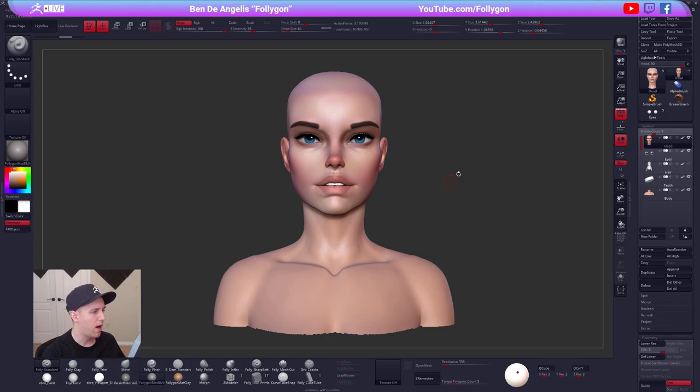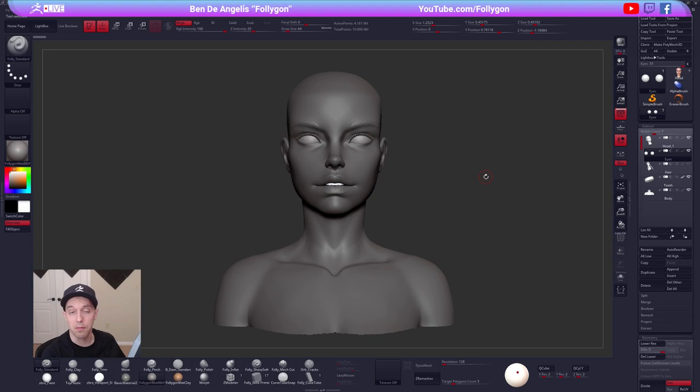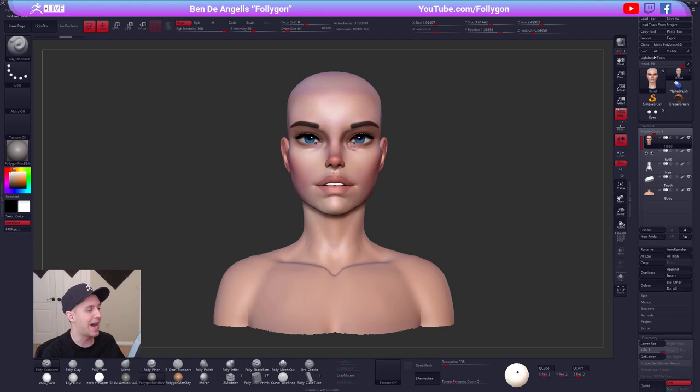And tonight, as I mentioned, we're going to be doing some poly painting. So this is the model here without any paint on it at all. I've recently released over on my YouTube channel a video going through the process of hand painting eyes. So essentially what we are going to do tonight is probably start with the skin, the face specifically, and then from there we'll move on to the eyes and go through that entire process. And at the end, if we have some additional time, we will probably do some changes here to our face.